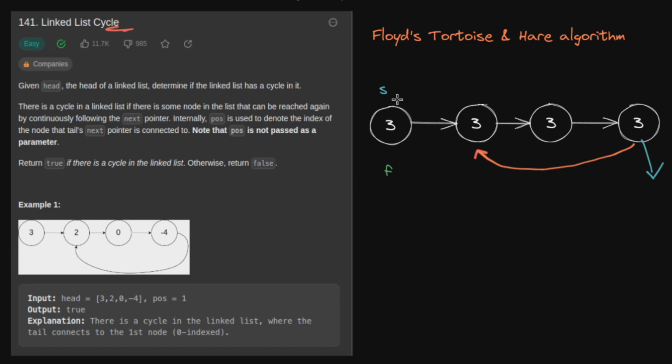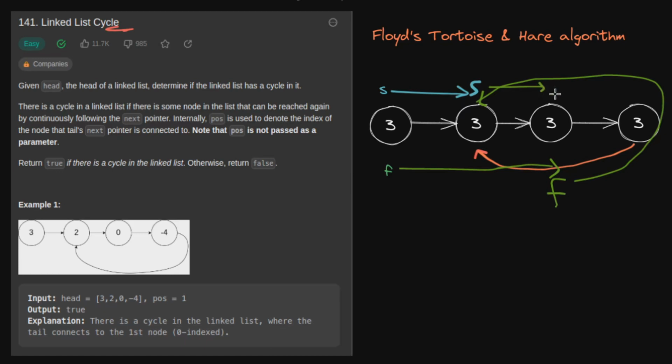The thing you need to notice is that while the slow pointer moves one step, the fast pointer will have moved 2 steps. So if we move these 2 pointers by 1 point, the slow pointer will be here. The fast pointer, however, will have reached this point. This is whenever we've moved these 2 pointers by 1 iteration. So if we continue this simulation, you can see the fast pointer will reach this point faster than the slow pointer will have reached it, because the slow pointer will be moving 1 step, another 1 step, another 1 step.